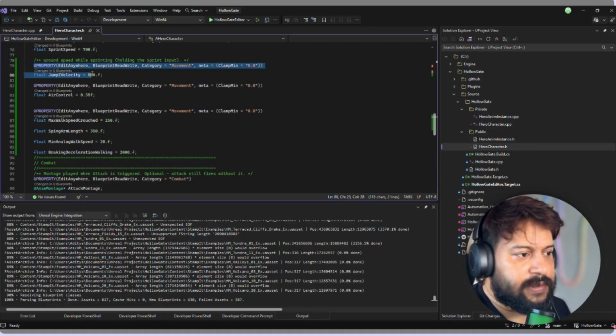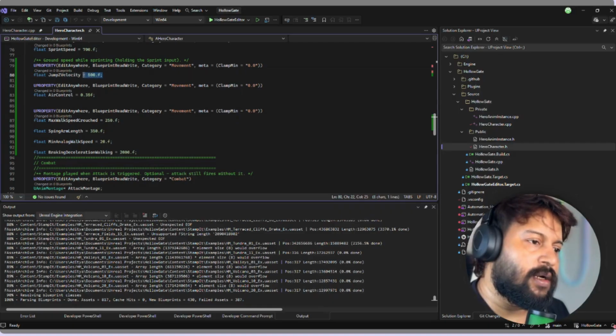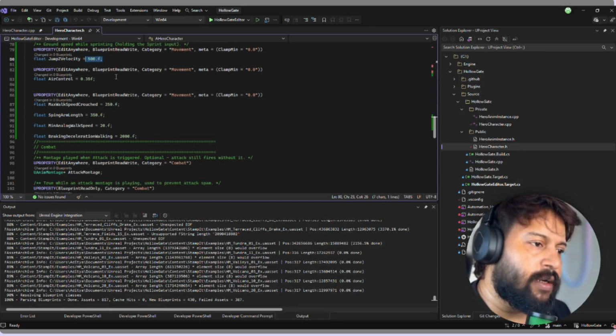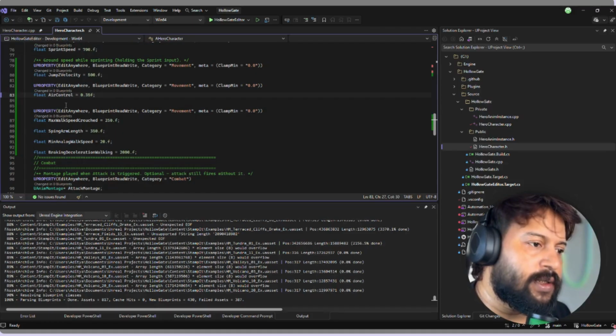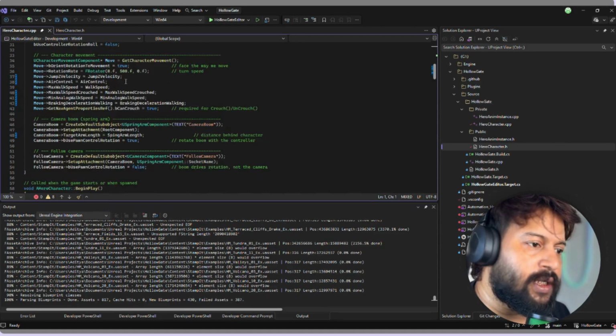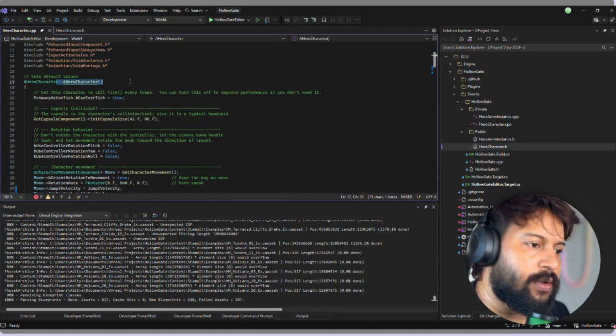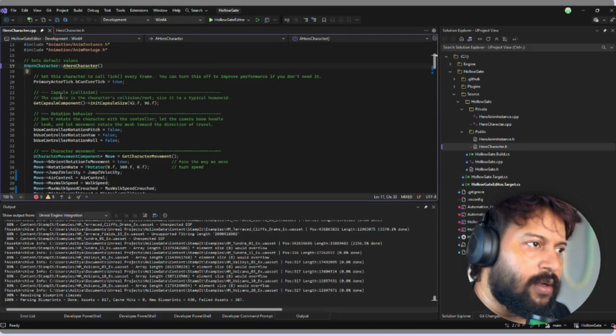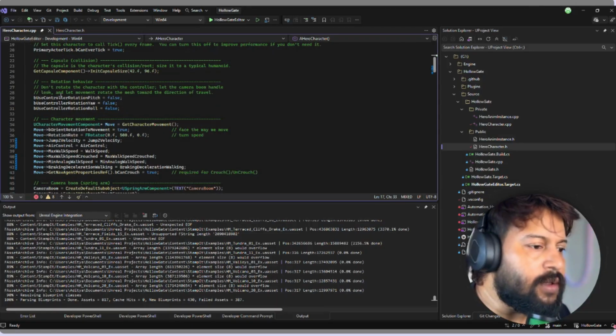Same with the jump velocity, I kept it random, so later we can manipulate it. Also, this value is the air control. All these default values will be plugged in under this particular function up here. This is the function we created because we need to initialize the player's default movement values.